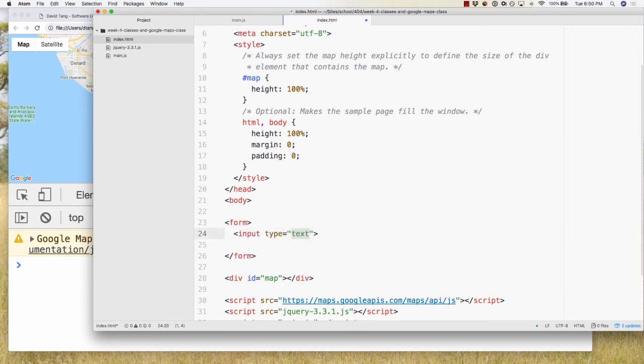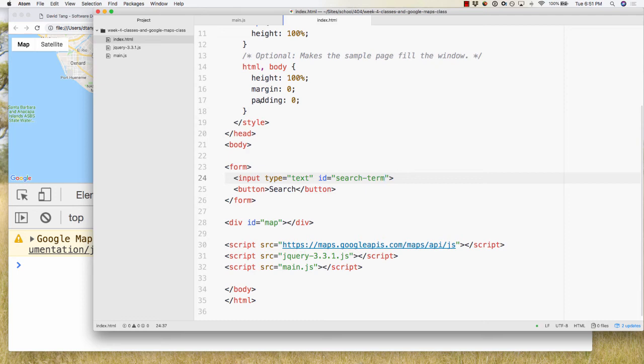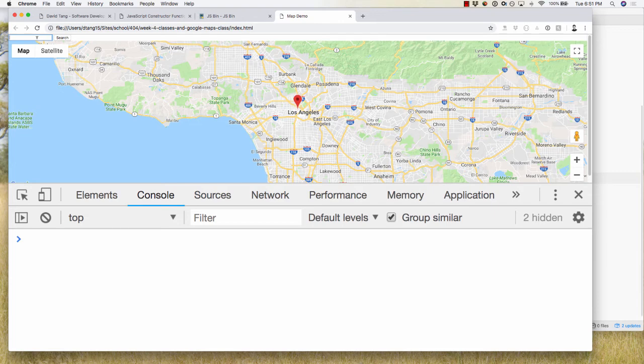Then I'm going to add an input, type text, and then a button that says search. Let's give this text input an ID and we'll say search-term. If I refresh, we can see the search input here.